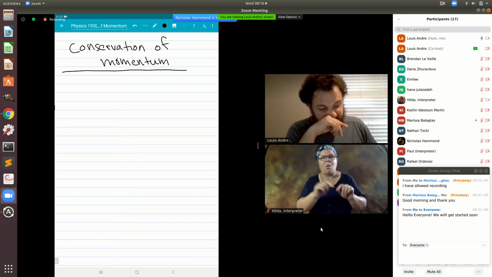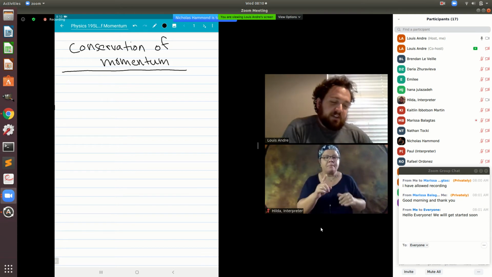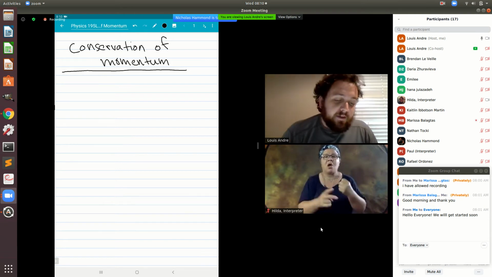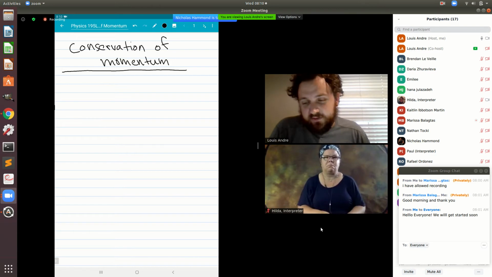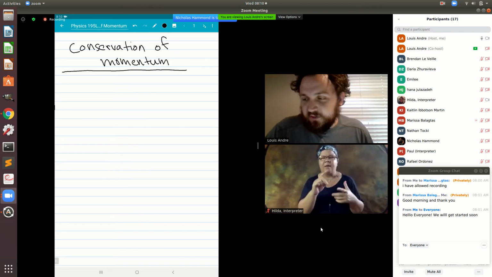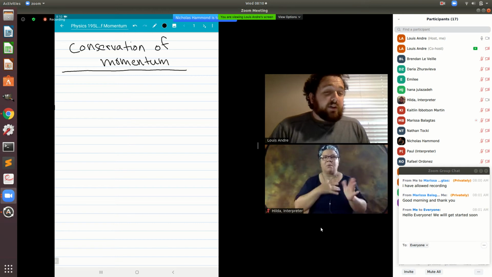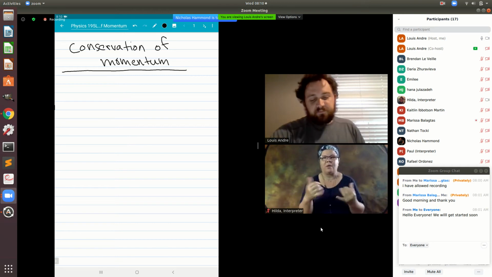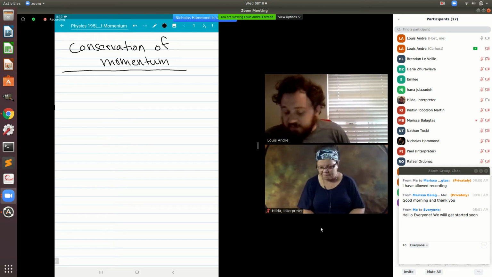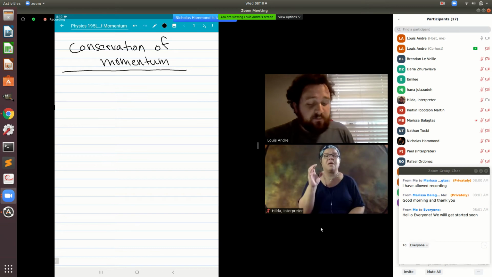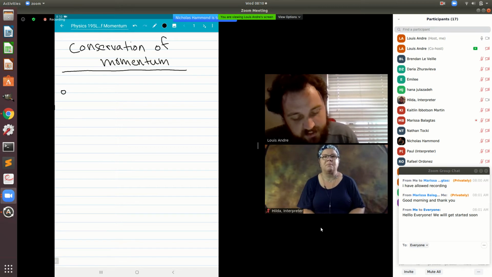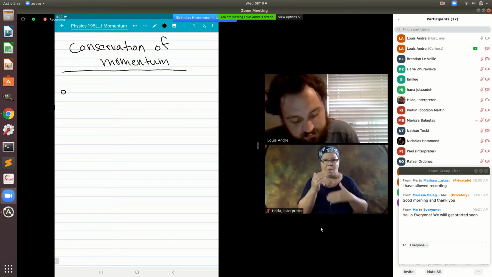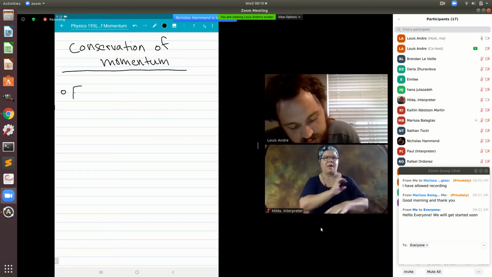The main thing to take away from today is conservation of momentum, and I want to show you how to solve a conservation of momentum problem, using the setup that I like to show all my students. So conservation of momentum is pretty important. I mentioned earlier that momentum is always conserved, but not energy. Energy not always conserved.